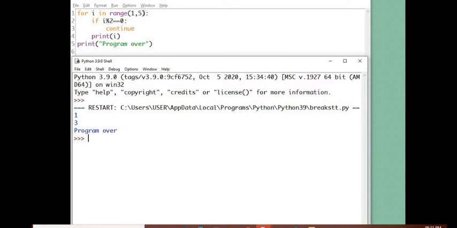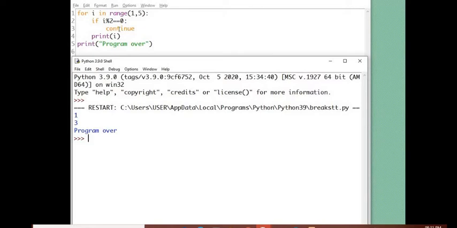So the control goes back to the for statement and increments the value of I to 3. So now again it checks if 3 mod 2 equal to 0, no. So print I. 3 is getting printed here. And after that it goes to the for statement and increments the value of I to 4. If 4 mod 2 equal to 0, yes, it is true.